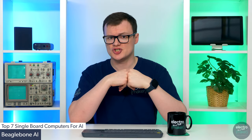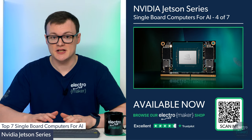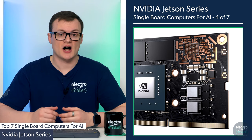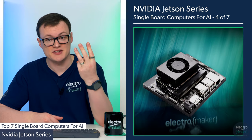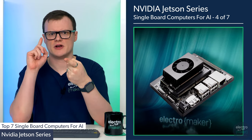For more detailed information, check out the product page on the Electromaker store. Next on our list is a machine that is so obscenely powerful that any maker who gets their hands on it would probably be the most OP maker in the history of makers. The range of Jetson Orin systems from NVIDIA were designed from the ground up to accelerate AI projects and come in numerous form factors. Fundamentally, the Jetson Orin range of machines are system-on-modules integrated into larger systems, with the three primary series being the Jetson Orin Nano, the Jetson Orin NX, and the Jetson Orin AGX.